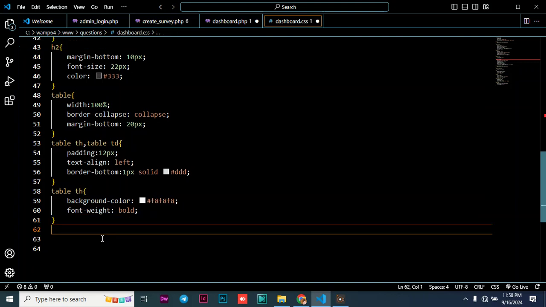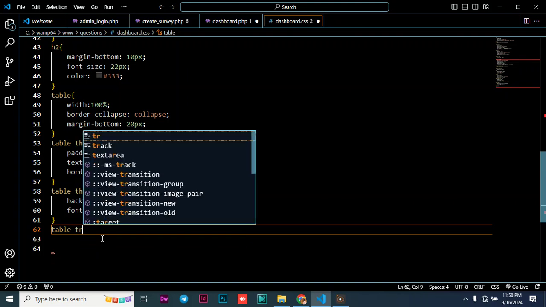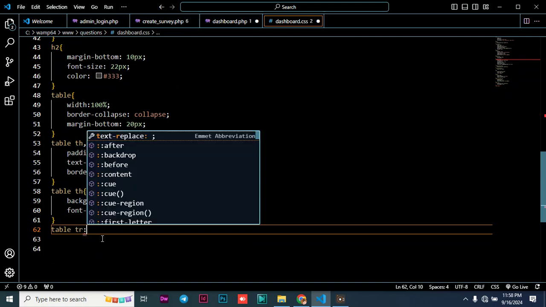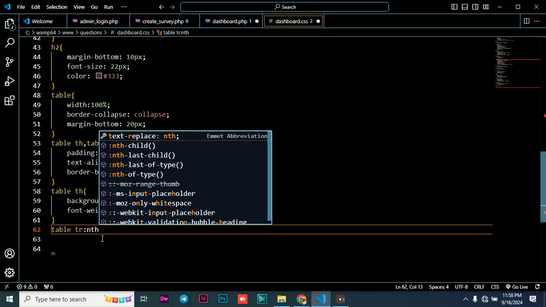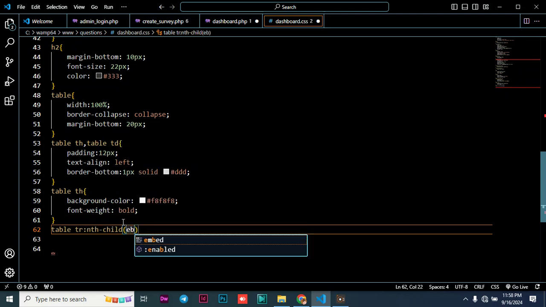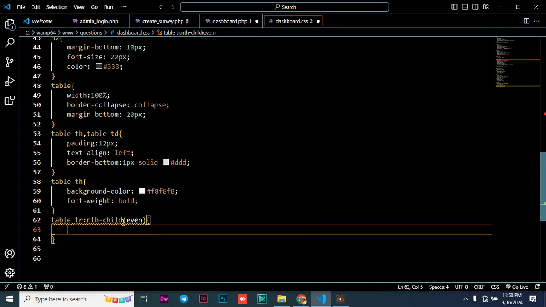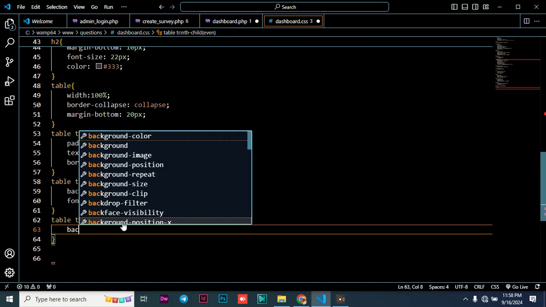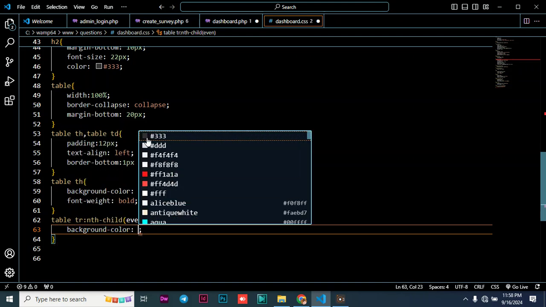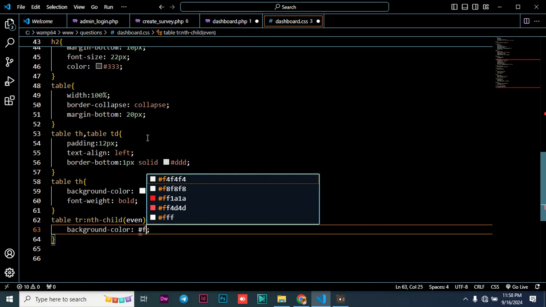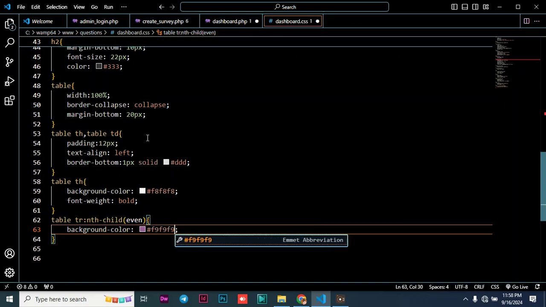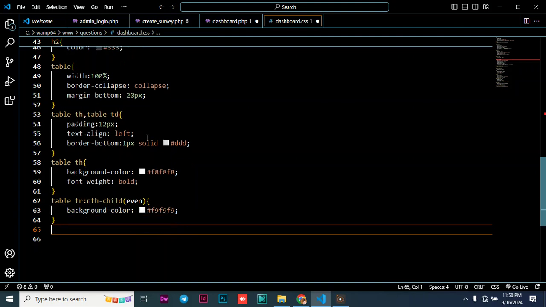Then you say table row nth child even. So we're going to target all the rows that are even. In this case, we want the background for those rows to be F9. So that is the color we want to appear on those rows.